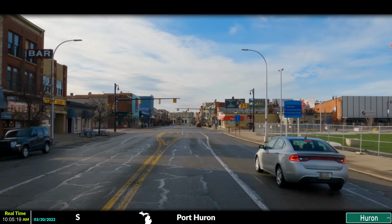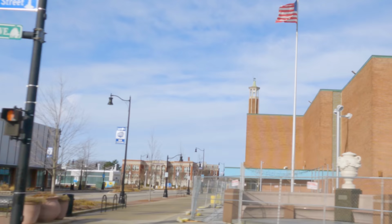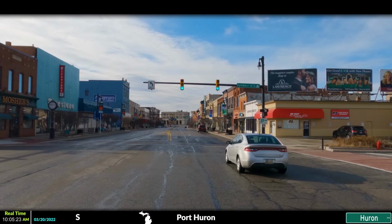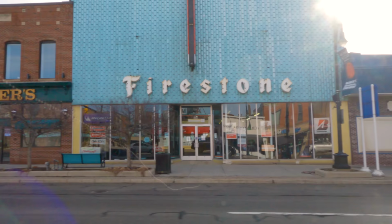To the right is McMorran Place, which has an arena that's home to the Port Huron Prowlers of the Federal Prospects Hockey League. Several other minor league hockey teams have played here over the years. The arena also holds area concerts and can seat up to 4,800. The complex also includes a theater that can seat up to 1,157, and it's home to the Port Huron Civic Theater.